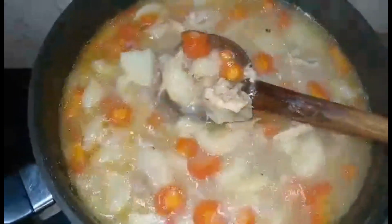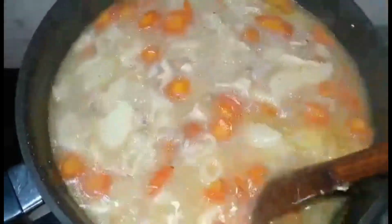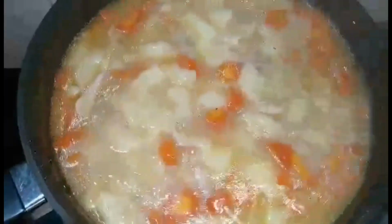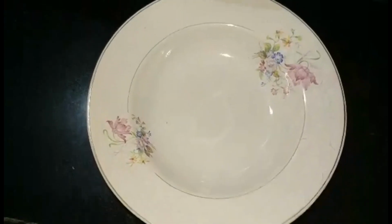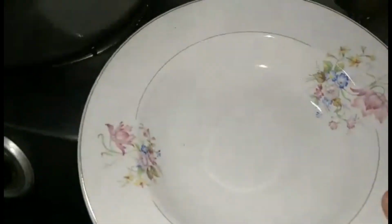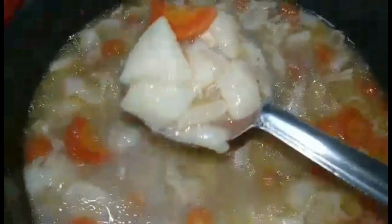Now I think it is done. It is just perfect. So I'm going to start removing it out in a bowl. And do remember to have it nice and hot. It won't taste very good when it is cold. So I'll remove it in this sopure or soup plate which belongs to my paternal grandmother. See how beautiful the soup looks right now? And it's thickened also quite nicely. So I'll start removing it onto my plate.